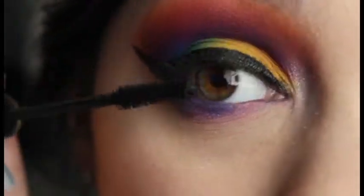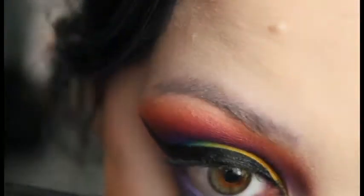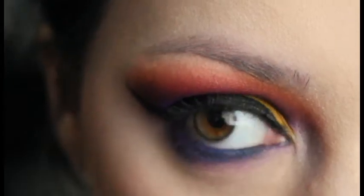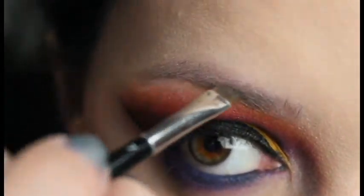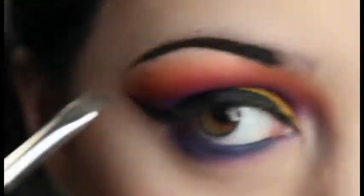I'm using my mascara there — I think I'm using the Estee Lauder one my grandma got me a couple years ago that I almost never use. And then going in with my Anastasia Dip Brow in Ebony. Again, another thing that's really hard to do in a viewfinder — I think I end up grabbing a compact or something to try to get that sorted out.